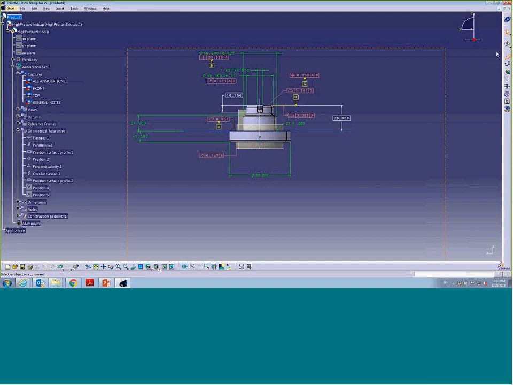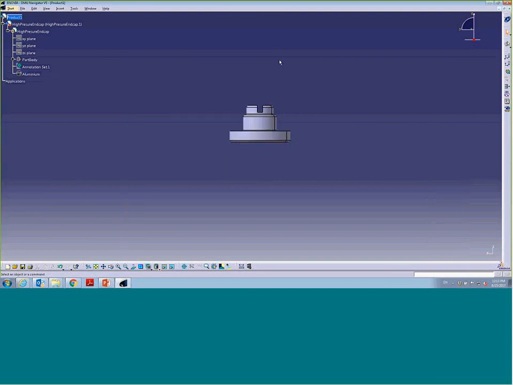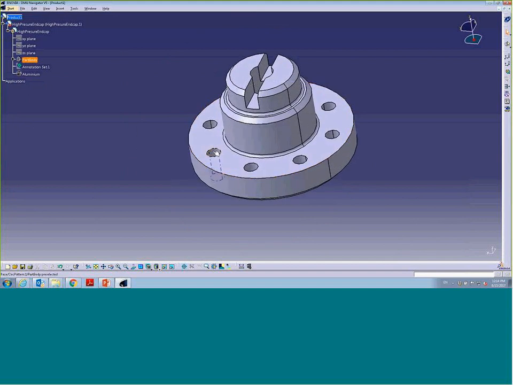If you want to do measurements, I'm going to hide this for now. Sometimes you might want to do measurements on the go. So for instance, what I want to find out is the diameter of this hole. Okay, switch to the Navigator workbench, Navigator, and the measuring tool. So an item I can measure between.